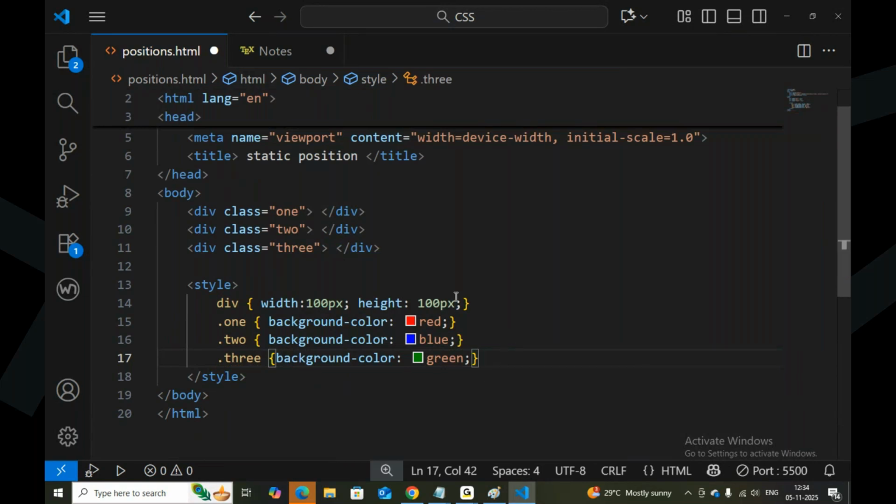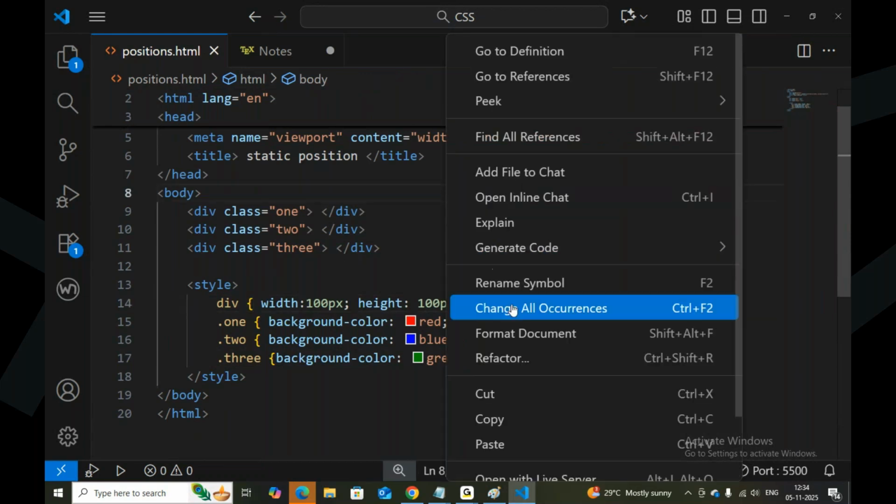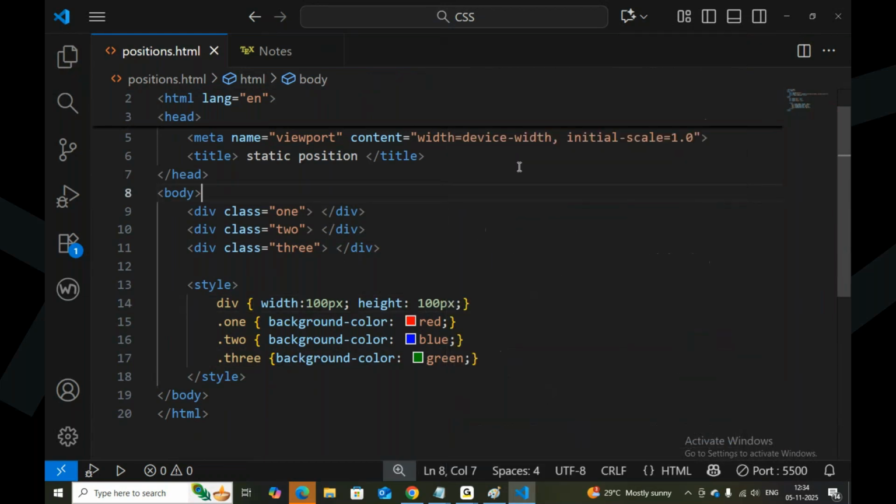For all these divisions, I want to define the position. If I don't give any position, what is the default position? Every element is static by default. No need to say position, just execute. Your 3 elements are showing now.